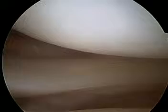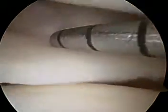Now we're going to slide on over into the lateral compartment of the knee joint. And this looks much better than the medial side. Get my probe in here, switch this around, get all the cords out of the way. Okay, now I got my probe in. We see the thigh bone on the top, the shin bone on the bottom, the lateral meniscus over here. And indeed, the lateral meniscus looks good. We see the popliteal tendon back behind the knee, its continuation below inferiorly. The articular cartilage on the femur looks fine there.